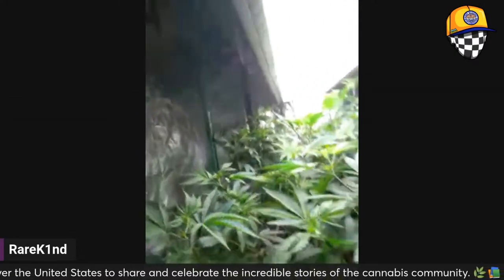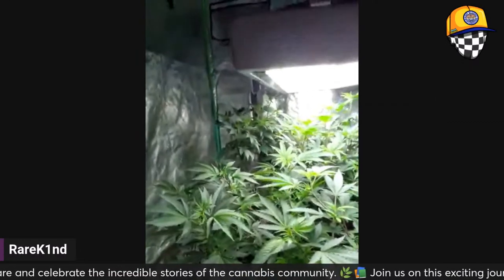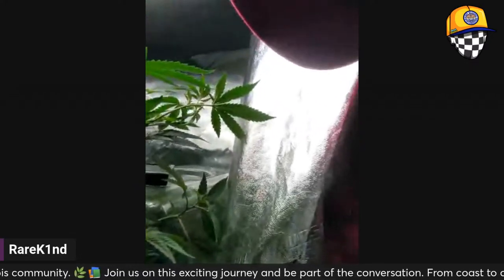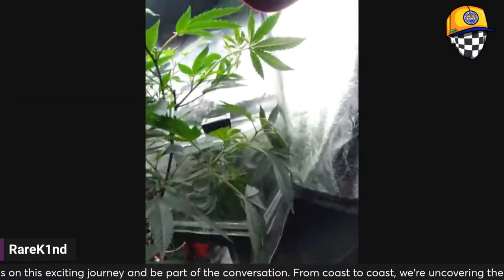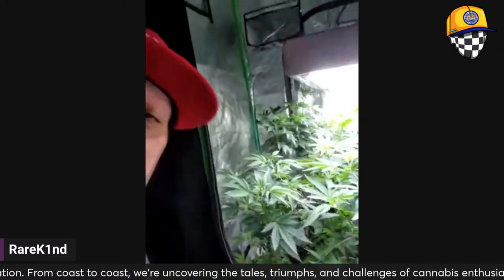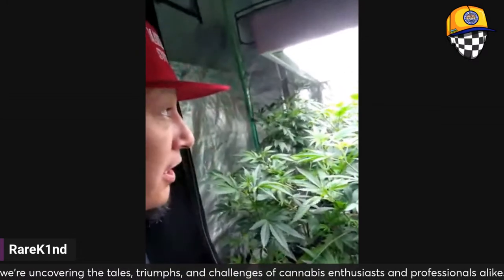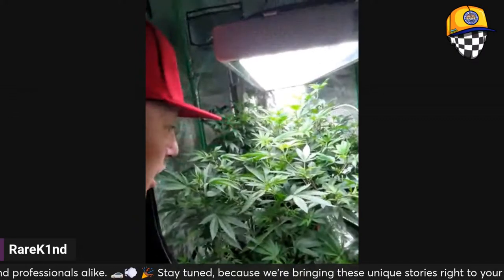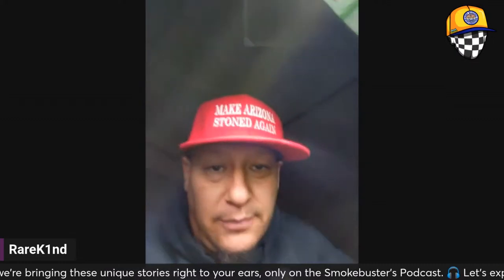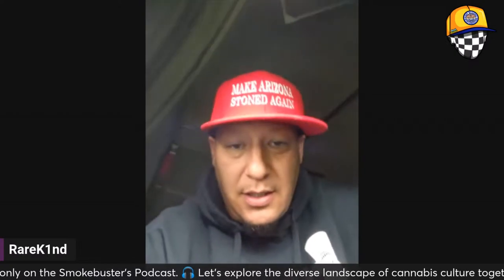This is under a TS, a fluorescent. Nice. I got it. It's hard to see. There we go. Give us the parameters. What type of tent? It's a 4x4 Vivo Sun tent, running on our T2 fluorescents. And then I just got some of my genetics right here: some purple milk, laser fuel, some jelly donuts, some blueberry muffin. Quite a few things going on. Bunch of good stuff.